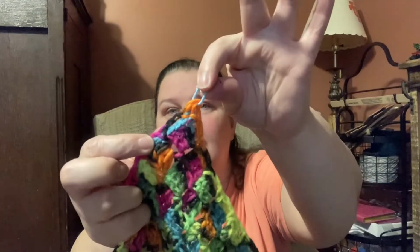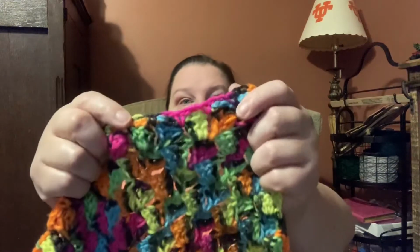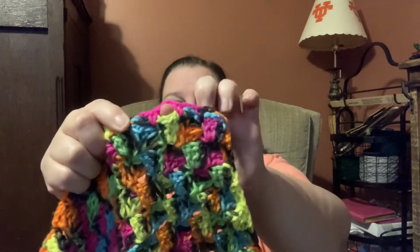I still have the stitch markers in the corners. And the reason is, after I finished it, I did go ahead and go around and I did a foundation row, or a row that could be used. So if I decide I want to go back and add a black border, which I have thought about, just a simple double crochet border all the way around, I went ahead and put these little single crochet chain 2s around each block.